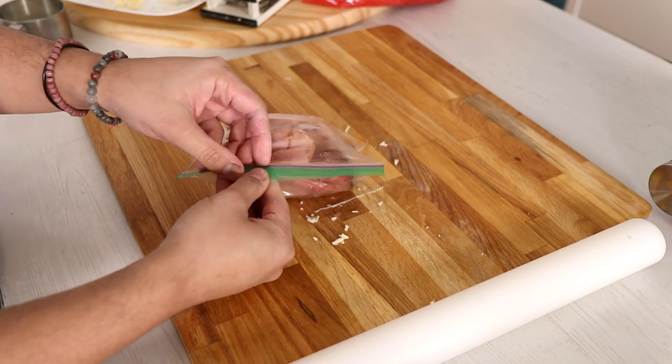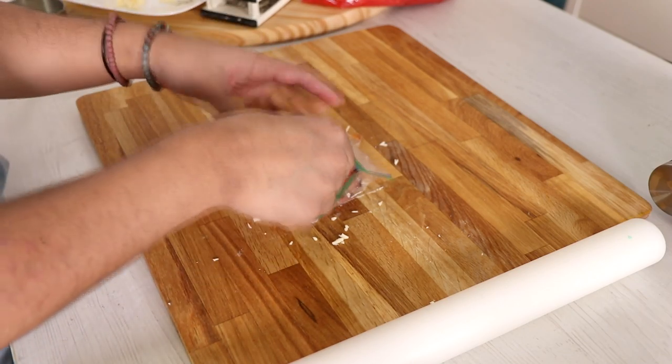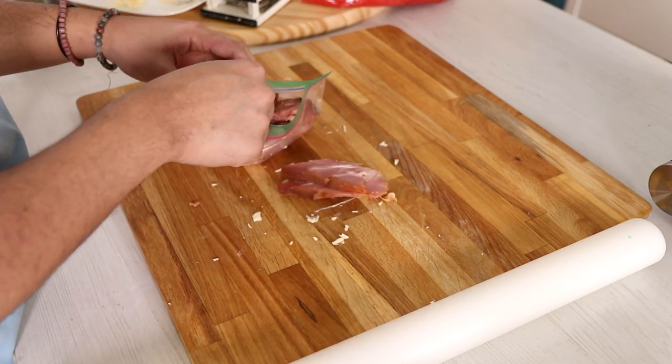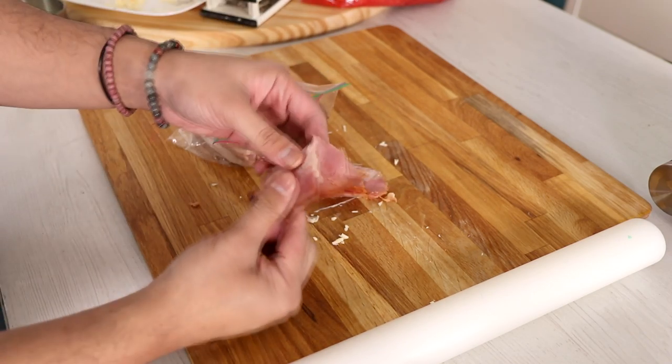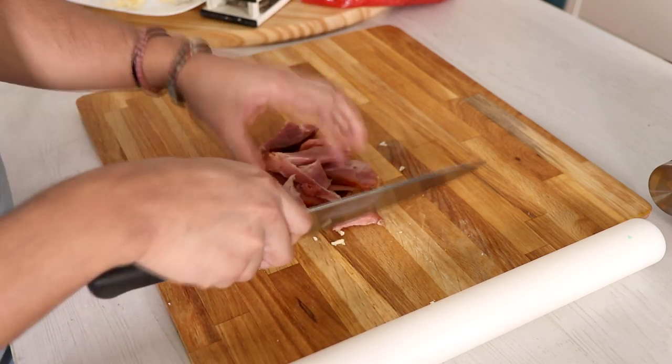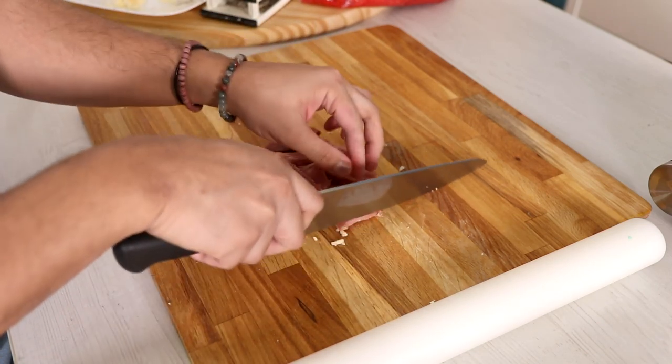Last, I'm gonna dice up some of this ham. And this is honey baked ham, I think. Been in my freezer since Thanksgiving. But it tastes good. I tried it already, so it's fine. I don't really know how to dice.